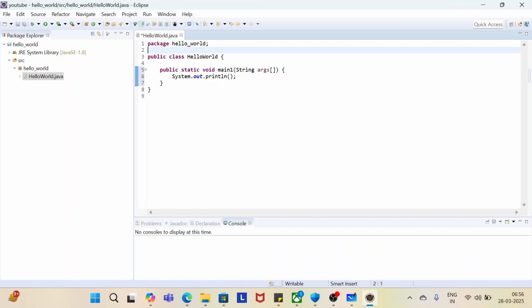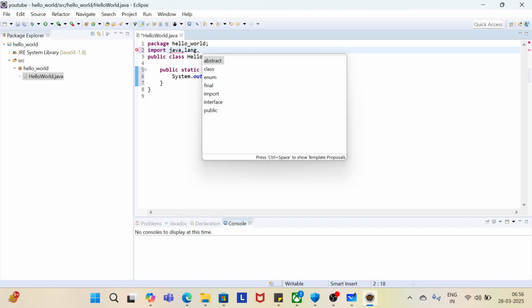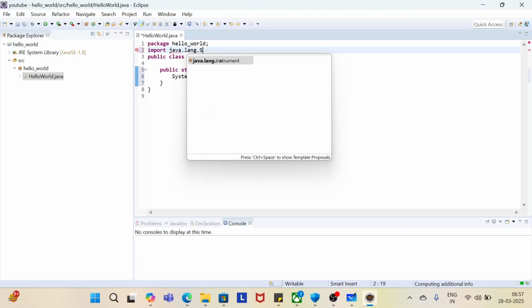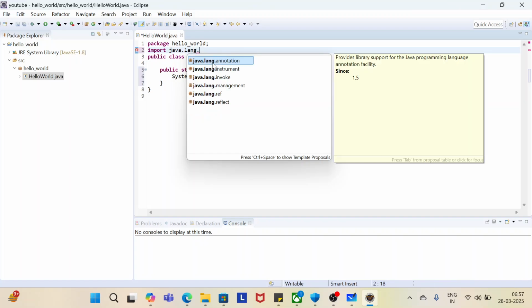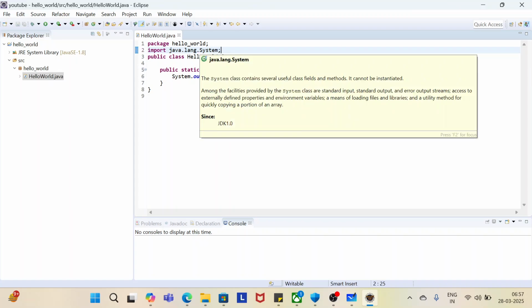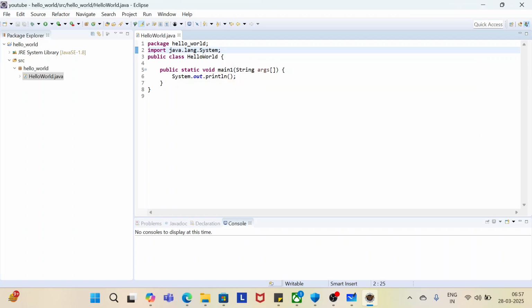If I were to import, I could import java.lang.System.star, so anything would get imported. As you can see, I just imported the very specific one, java.lang.System.